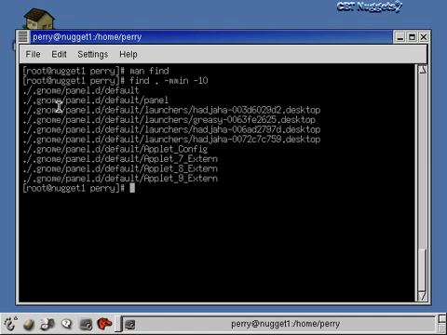So when GNOME needs to write something to keep track of what's going on in my desktop environment, it can write to some of these files here. If I open some window or something, some file in here gets written to keep track of that window. So all these files, even though I have not personally modified them, they all come up in the find command because they've been modified by some program. So keep this in mind.